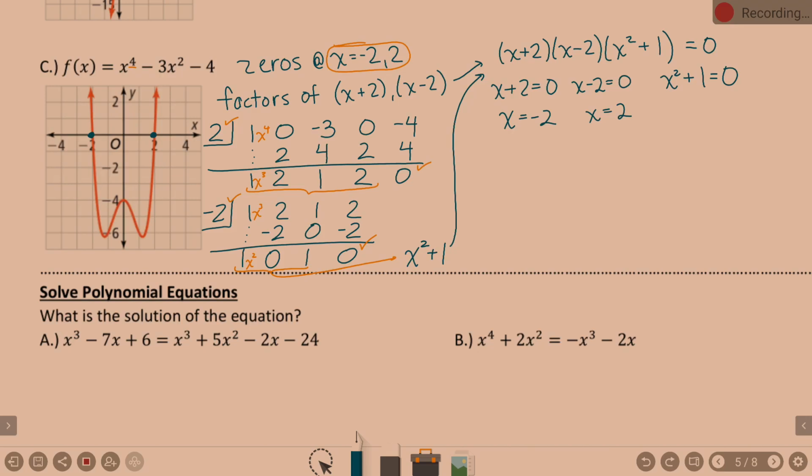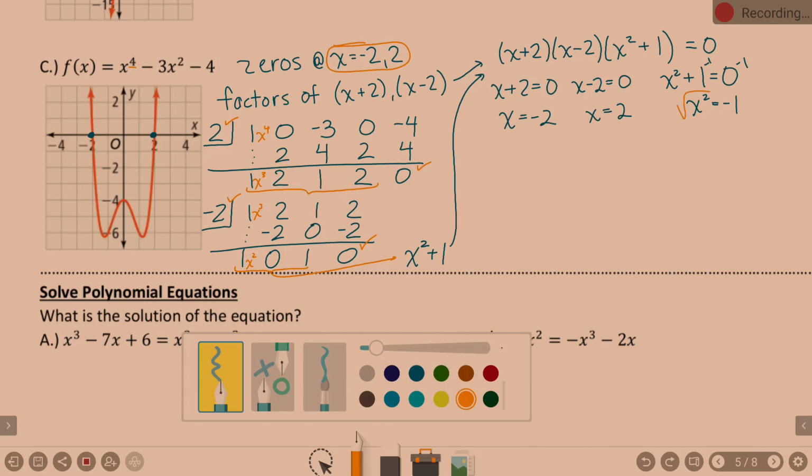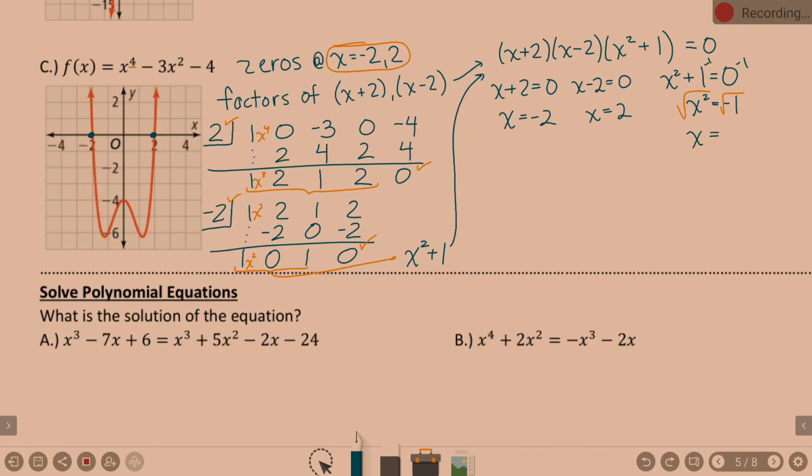And here's the deal. What have we done to solve the last couple of problems we did? We actually had to do the quadratic formula, yes? Because we had 3 terms, we had to solve it. Do we have to do quadratic formula here? No. Solve with me. If it's x squared plus 1, you need to subtract 1. So then I have x squared equals negative 1. How do I solve? Take the square root. What is the square root of negative 1? I.